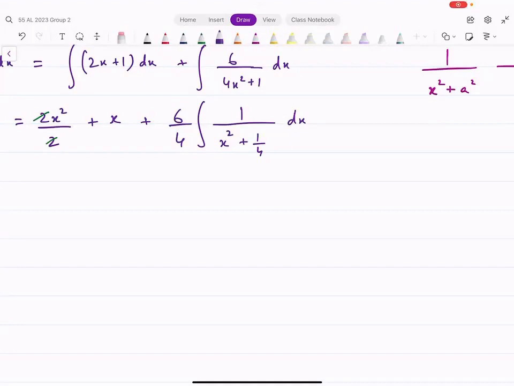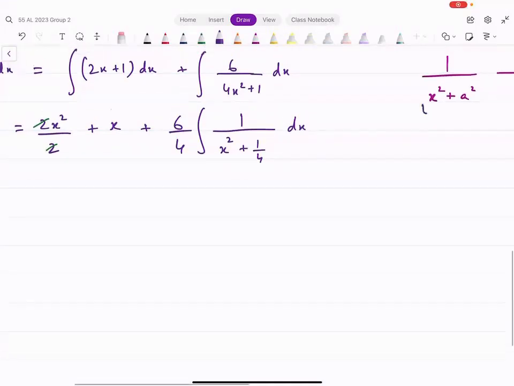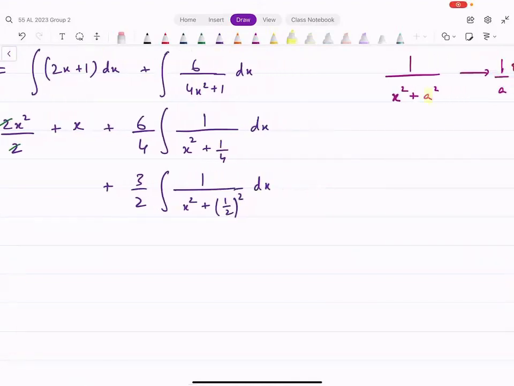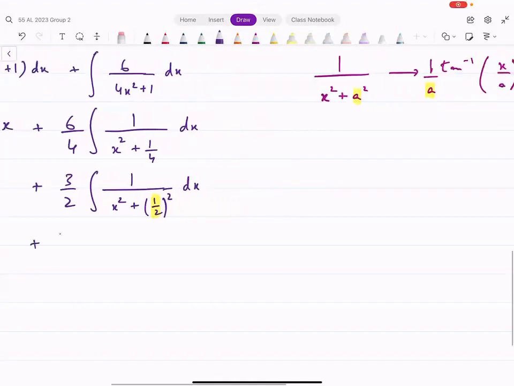Clear है? Okay. Now we need x square plus a square. दूसरा constant भी आपका square होना चाहिए। Yes, so we can write that as 1 over x square plus 1 over 2 whole square. Now if you compare it with that form, a की जगह पे क्या आ रहा है? 1 over 2 आ रहा है। a की जगह पे 1 over 2 आ रहा है, तो a की वैल्यू 1 over 2 है। इसकी इंटीग्रेशन हम कर लेते हैं। ये क्या हो जाएगी?